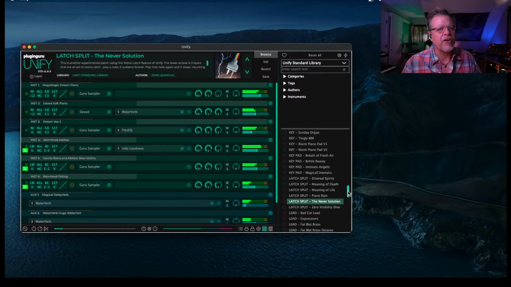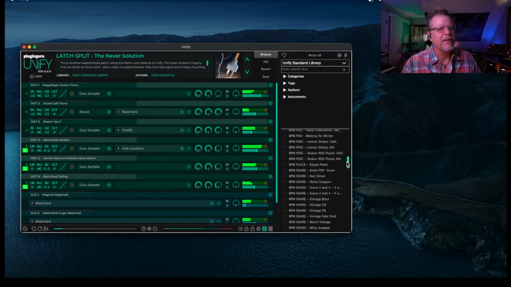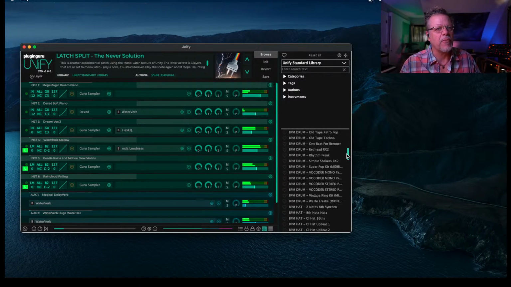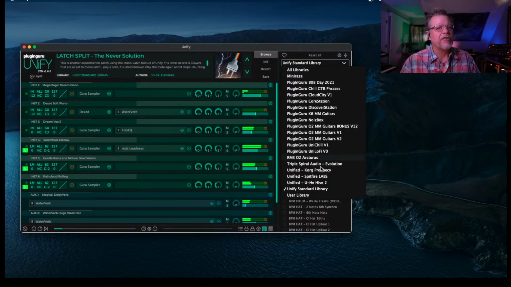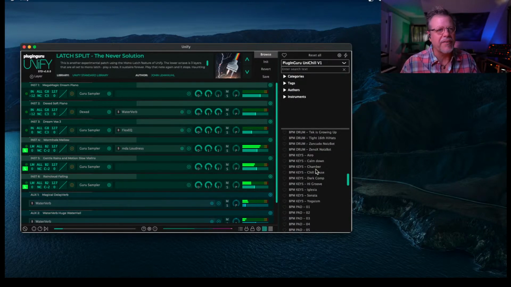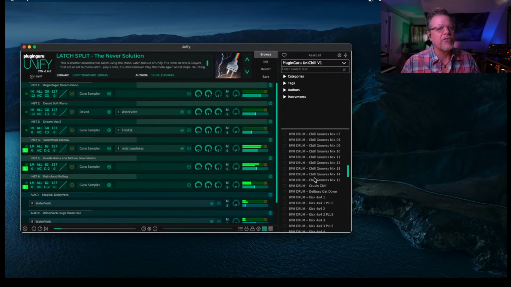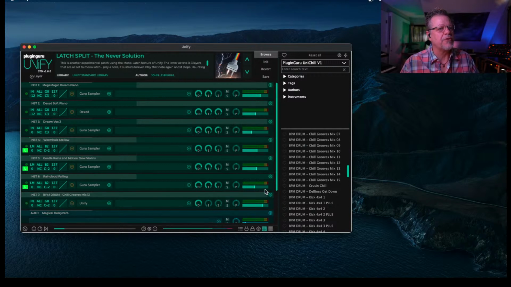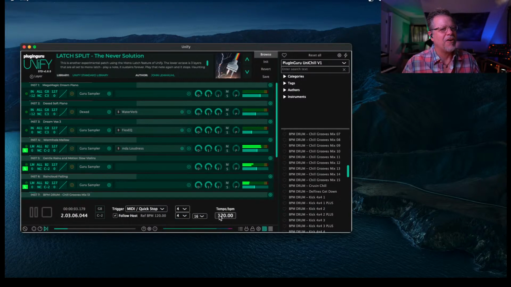And if I want, I could go to other patches. I could go to another groove. Let's go to something more dreamy. So we could go to, let's see, do I have the chill library in here? Yeah, I do. Oh, Unify Lo-Fi. That's something else that Matthias is working on that made UniChill. So we could go to the BPM drums, and there's all these cool grooves. We could say, load this into a new Unify layer, hit stop, so that we restart it. Wrong tempo.